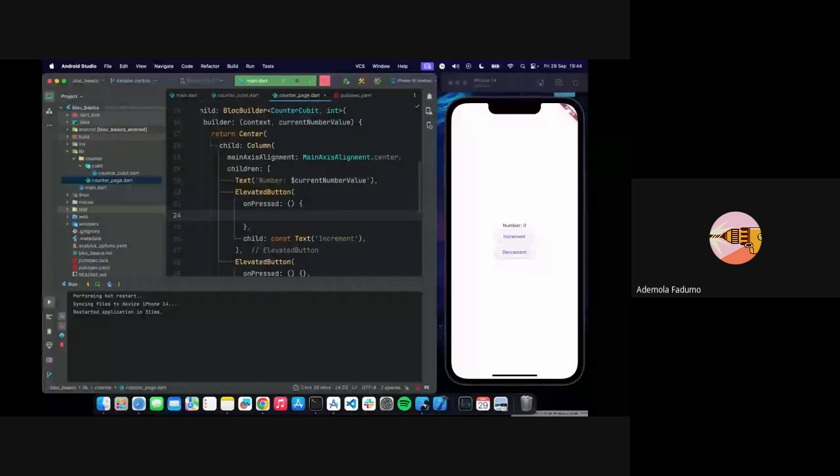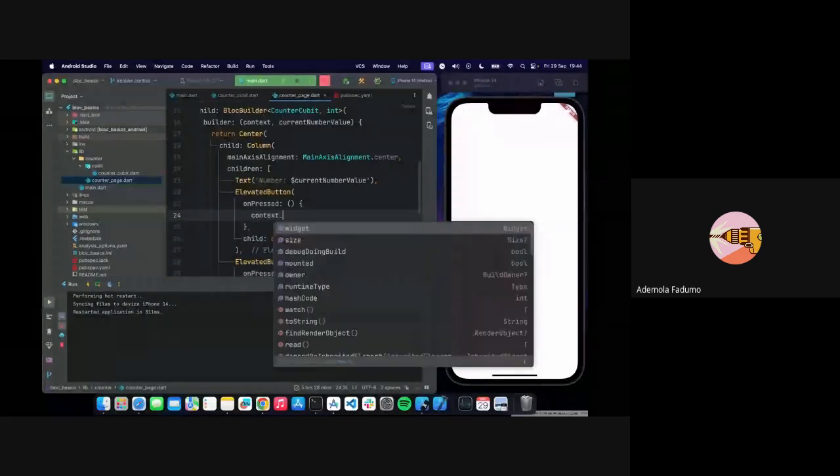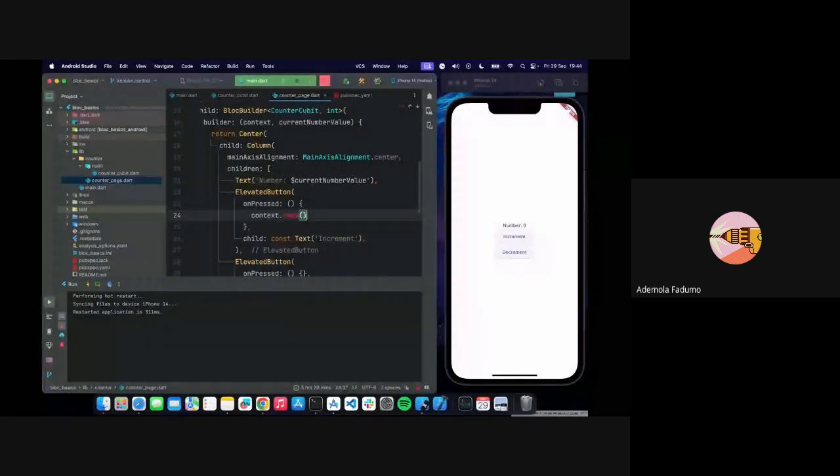Like I said, provider. If you've used provider before, you know what context.read is. Context.read is actually an extension on BuildContext.